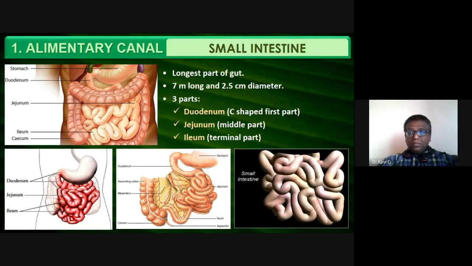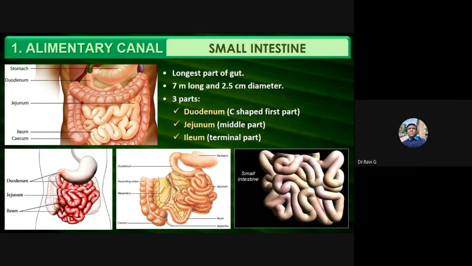If you look at the inner folds of the small intestine in a section, when you study the anatomy, despite the 2.5 centimeter diameter, there are a large number of finger-like infolds. They increase the surface area available for absorption. These finger-like folds we call villi. The villi in turn have columnar epithelium cells, and these cells also have finger-like projections at the microscopic level. We call them microvilli.